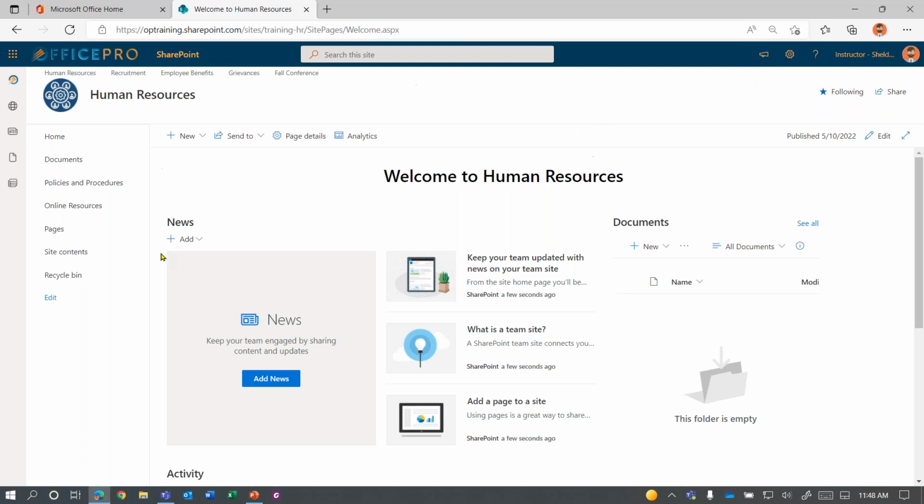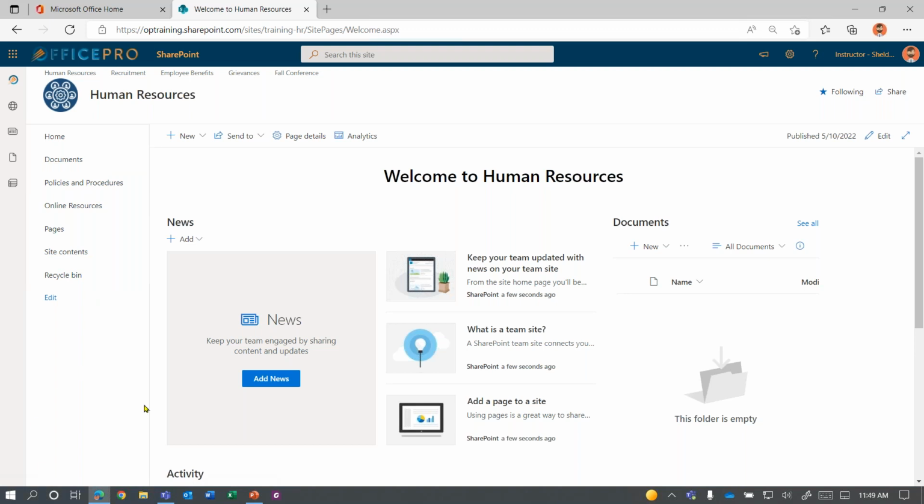Now, let's take a look at the interface of the site itself. Now, across the top, you should see the title of the site. You should see the icon that represents that site, if that site has had a specific icon applied to it. But you'll notice that down the left, you'll have a list of links. Now, this is called the site navigation or the quick links or quick launch area.